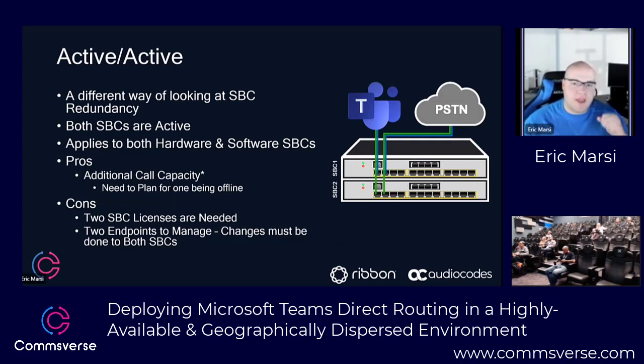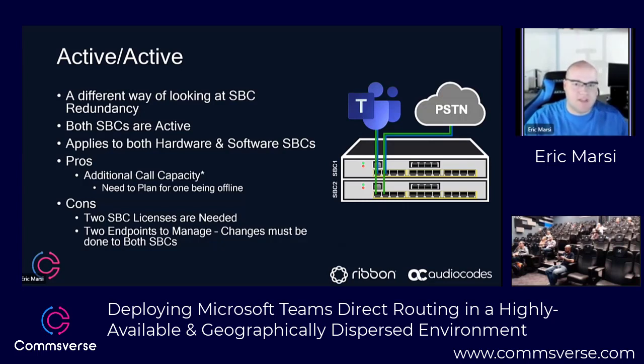So think of it like this: if you have an incoming call, it's coming in from your SIP trunk, it can go to either SBC, and both SBCs are configured in the exact same way, as long as you're keeping configs in sync. And it will route directly to Teams without any type of additional intervention.